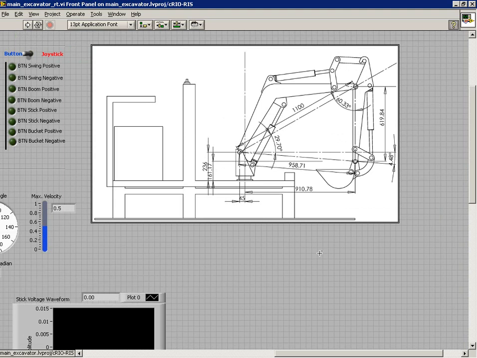And hybrid control is not possible, because we only have two DACs, so the swing cannot be controlled.